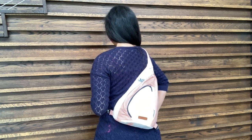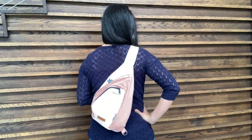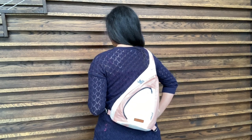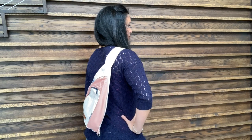I have worn my Summit backpack a ton, pretty much exclusively at Sew Expo, and it was great to have room to carry everything I needed for the entire day and remain hands-free to do all the shopping and give all the hugs. You know, back before we were social distancing and hugs were completely acceptable.